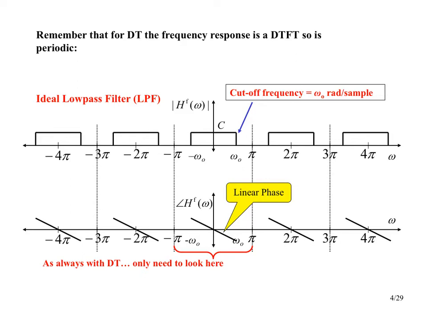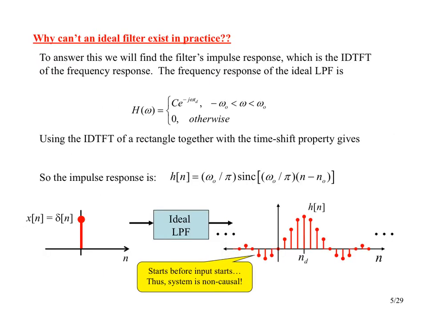So that's all I'm trying to show on this slide, is that you should keep in mind that all those replicas are there. And of course, the signal that's applied to the system has a DTFT, and it's replicated in all those places too. So it's like walking into one of those mirrored rooms in a fun house, and you suddenly see 5, 6, 7, an infinite number of you all doing the same thing side by side. That's kind of what's going on here. So it's kind of the funhouse mirror room of the DTFT, so to speak. Okay, I think we should leave that analogy where it is.